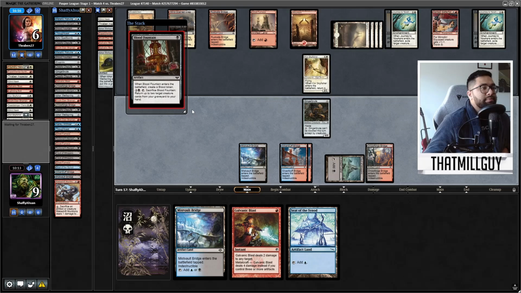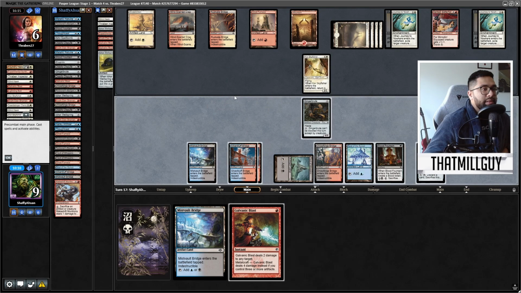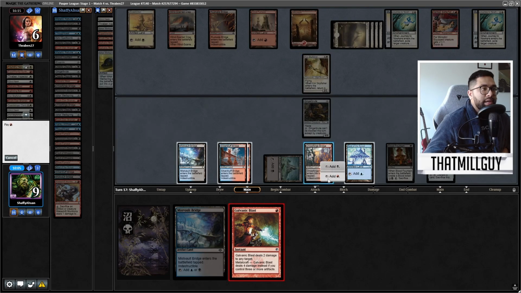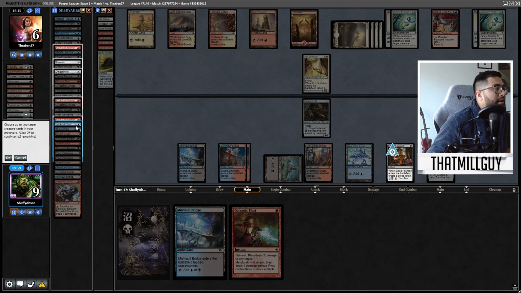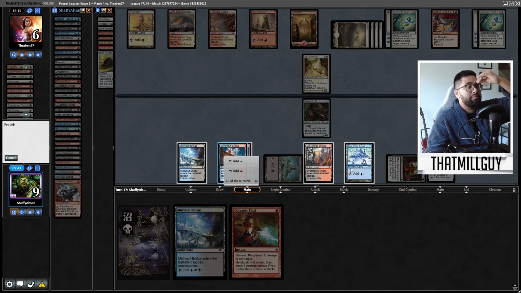Blood Fountain. Play this. I have to Gal Blast this, I think. Or do I? Not yet. Get out. Kenku Artificer, or no, Gingerbrute, Frogmite. Gingerbrute, Frogmite. Yeah.